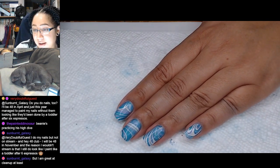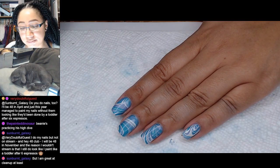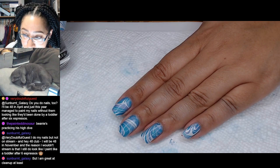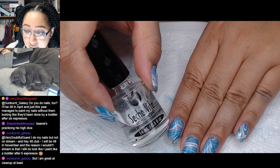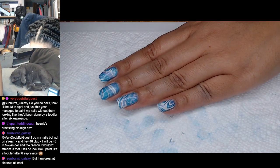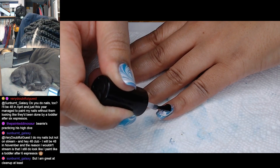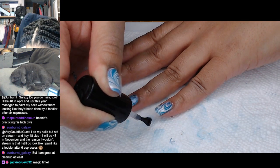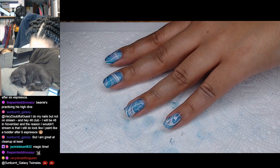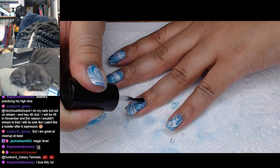All right, you guys. It's the best time. Top coat time. Once you've finished your cleanup, go ahead and finish with a top coat. As usual, I'm using Seche Vite. All right, here. That repair, or touch up, I guess, looks much better with top coat too. Just smooths it all out.